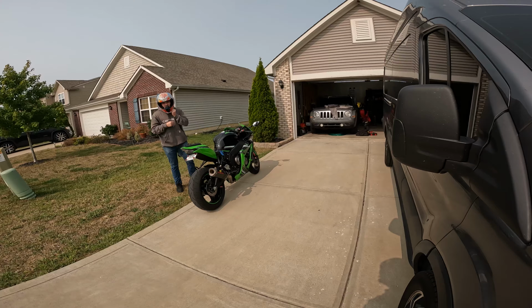So it's so weird too, like this thing does not, I forgot, it does not rev into the red at all. So like that first pull, it's literally like I'm shifting so fast on this bike. Because with this being the R1S, it doesn't rev as high as your normal R1s.